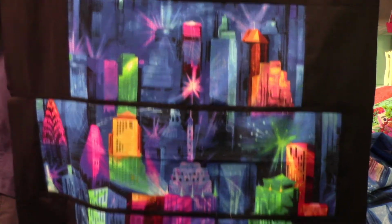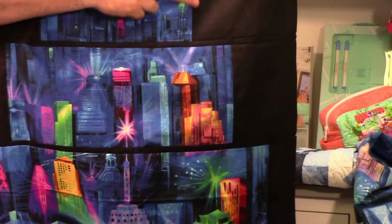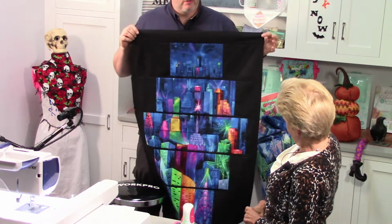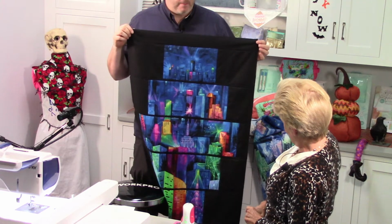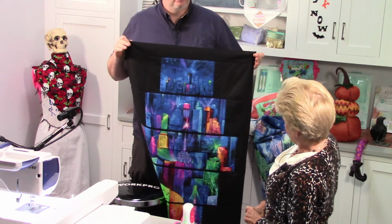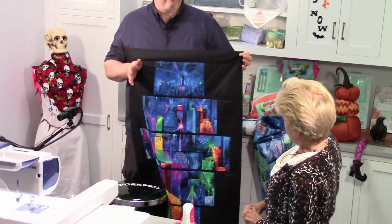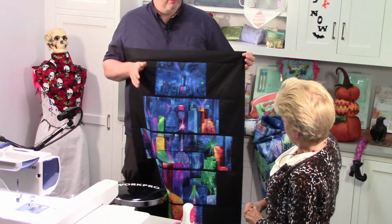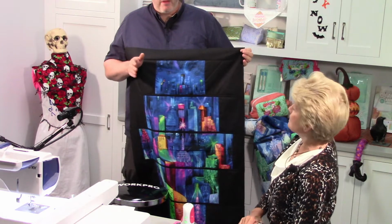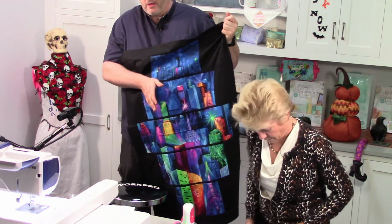Now, to figure out this graduation here, all I did is after I cut my 8-inch strips, I folded them all in half. And then I chopped them to 24 inches wide. Actually, I folded them in half and chopped them at 12, because half of 24 is 12. And we cut the middle one at 24 inches off the center line.